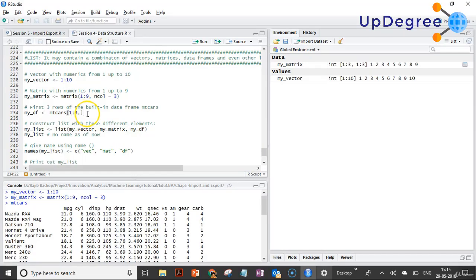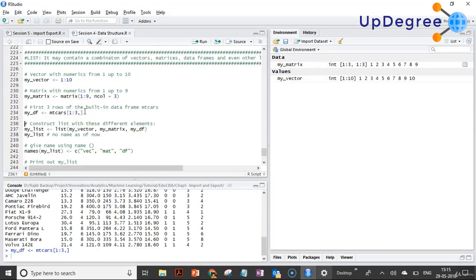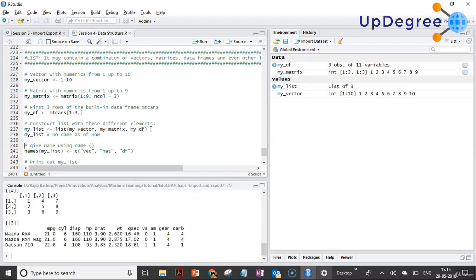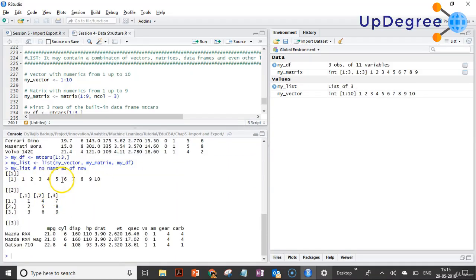If you remember, row comma column, so I am taking only the first 3 rows and putting them into mydf, and then I am creating a list using the list function, and this is the output from the list. As you can see, my vector, my matrix, my data frame.